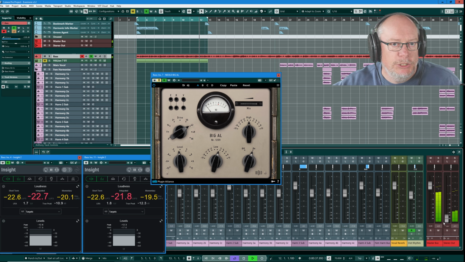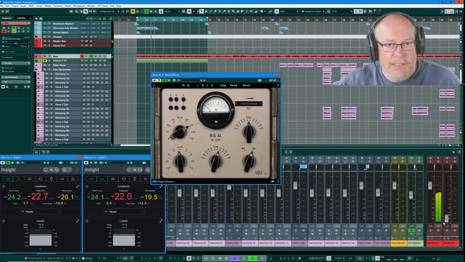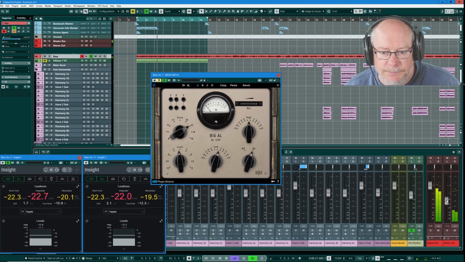Listen to those particularly 2 notes who are going thud, thud. They're popping through a little bit too much. That's one of the things that I'm looking to control. And then on the higher register notes, I'm just looking for a little bit more colour, a little bit more interest.